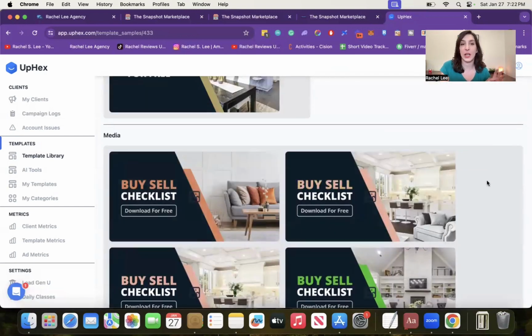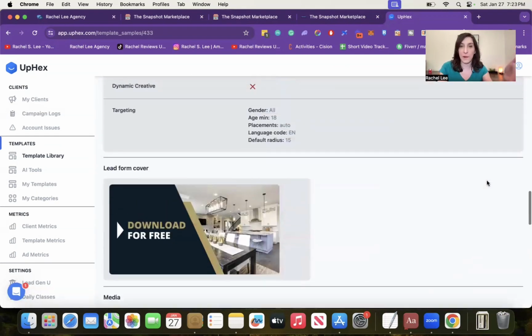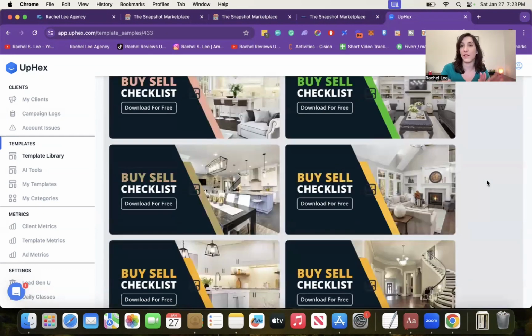And how it works is you connect the Facebook Ad Manager, Facebook Business Manager to UpHex just once, and then you can run all these ads from UpHex or connect it to GoHighLevel and run it from inside GoHighLevel. Your clients can run their own. They can choose from these ads and choose their own and run it from in your HighLevel or their HighLevel or your white labeled GoHighLevel, and you can white label UpHex.